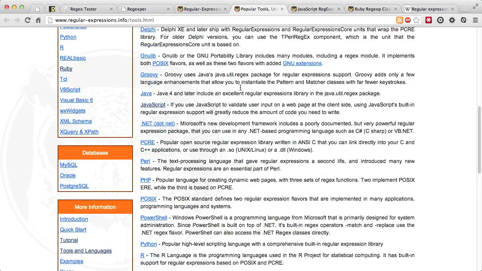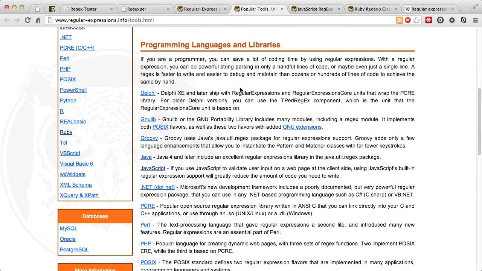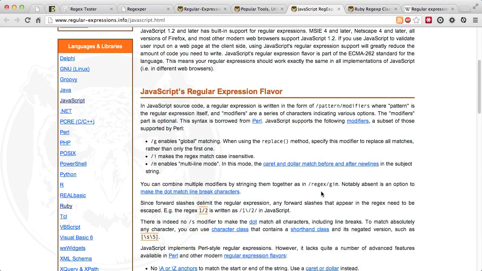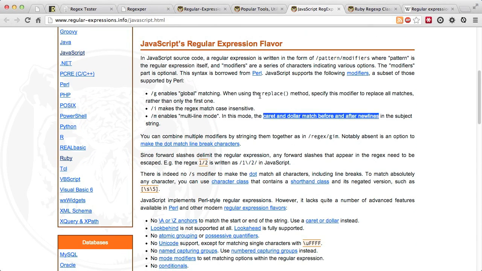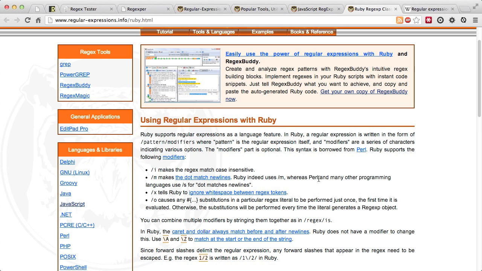Now the first thing about regular expression is to note that it is being implemented in various programming languages as well as libraries, and each of the flavors of regular expression might differ slightly. For example, in today's episode, we'll be going through a little bit of the JavaScript flavor of regular expression, and this syntax, as you can see, is borrowed from Perl. At other times, we will also slightly touch upon the Ruby version, and this is also borrowed from Perl, but in other programming languages, it might take on its own syntax flavor. So this is something to note whenever we are doing regular expressions.